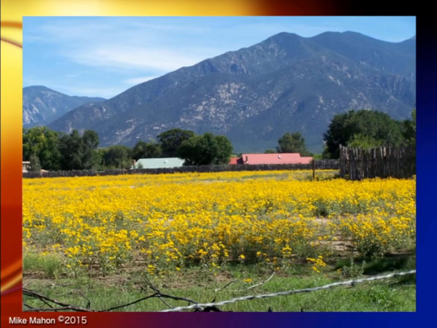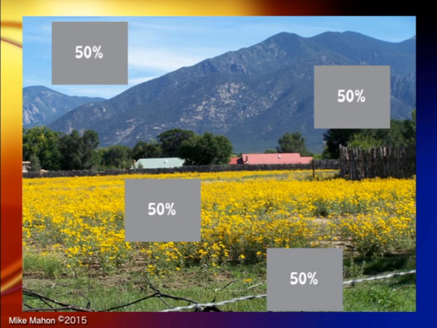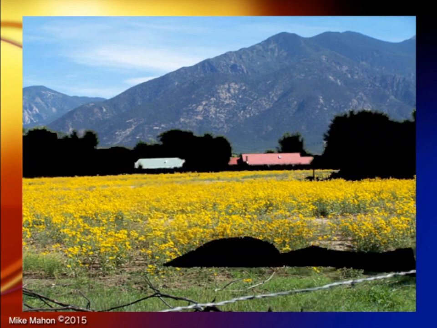Okay, in terms of values. There's a 50% value there against the light blue sky. Same 50% value, no change whatsoever. You notice the difference? Does that look lighter than that value? They're both 50%, but because this is surrounded by dark and that's surrounded by light, it affects the value. That's why values are so difficult to judge, because they're affected by what's around them. So that's one of the things you have to learn. That's why using a grayscale, particularly when working from photographs, is very helpful, just in terms of seeing how the 50% varies as we go through the painting.